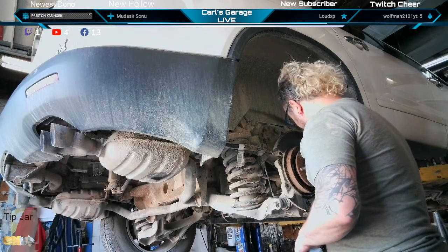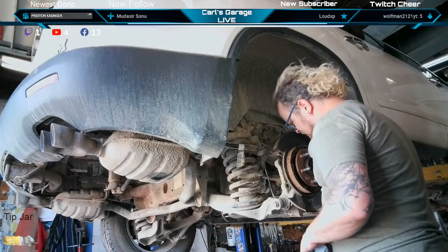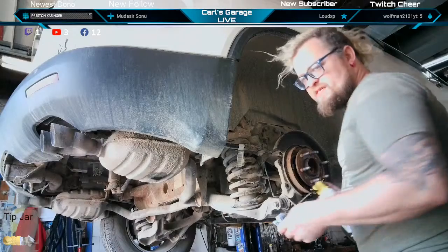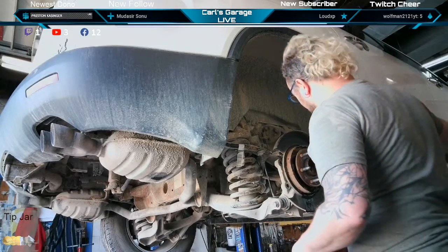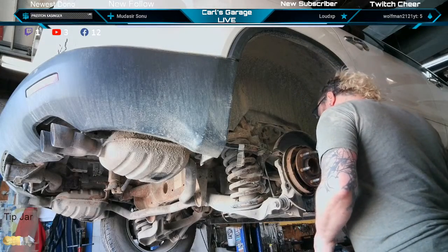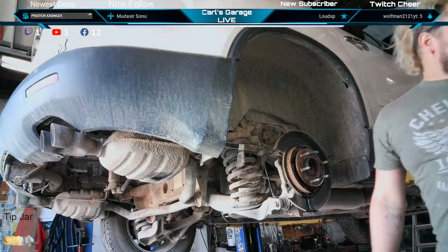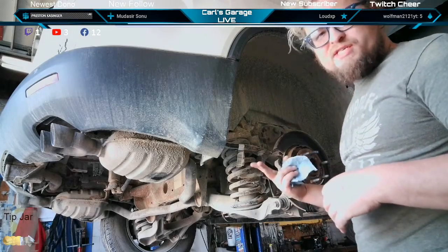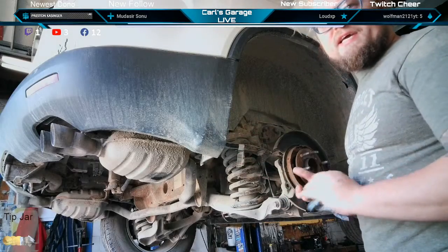And I'm trying to figure out how I want to go about getting this hub off. I've been doing this for a long time, and it's not often you come in contact with a hub this bad. I knew what I was getting myself into, and I need to break down and buy a hub shocker. I started from scratch, this whole garage, no mortgage, no rich parents, nothing, so there's still tools that I need to get.